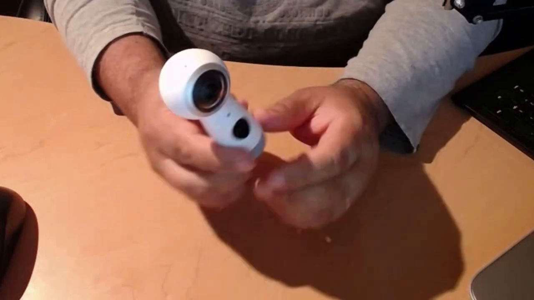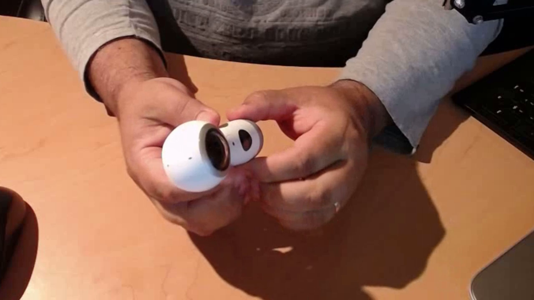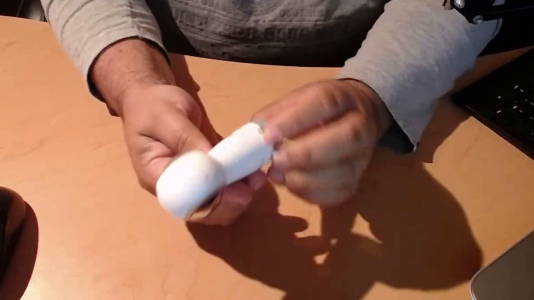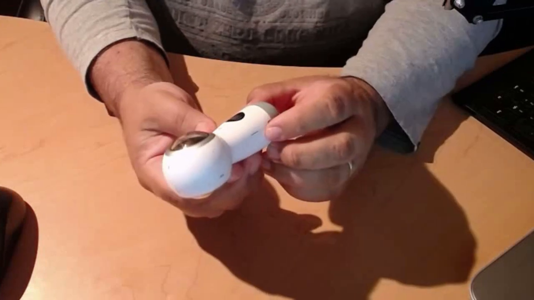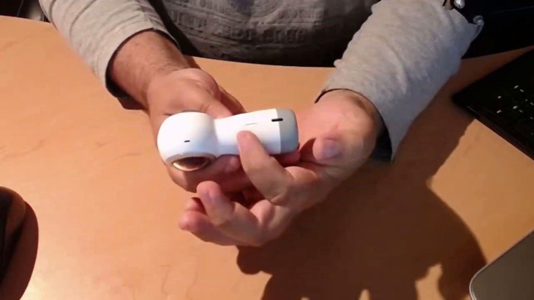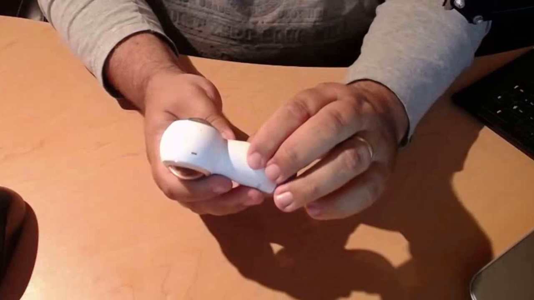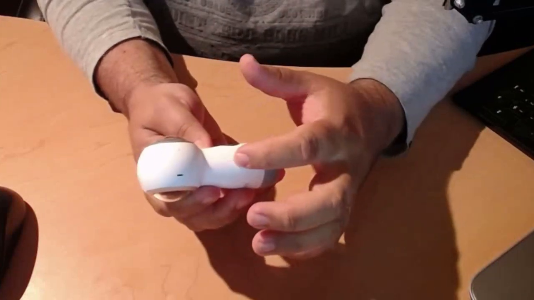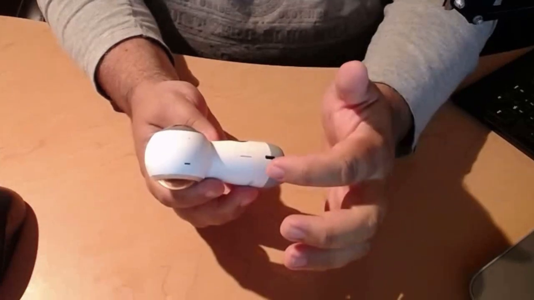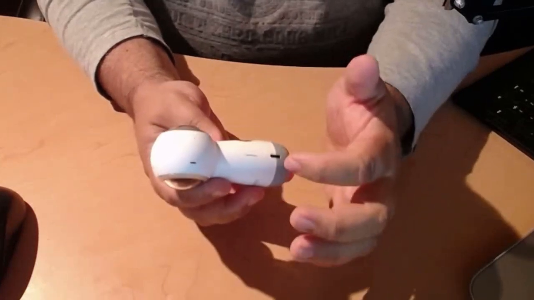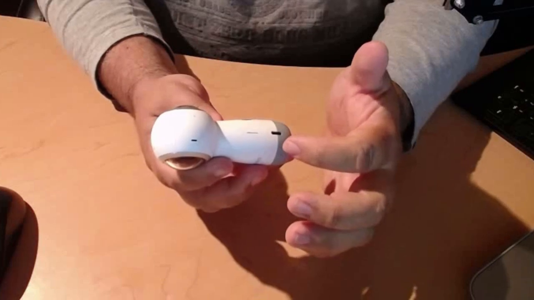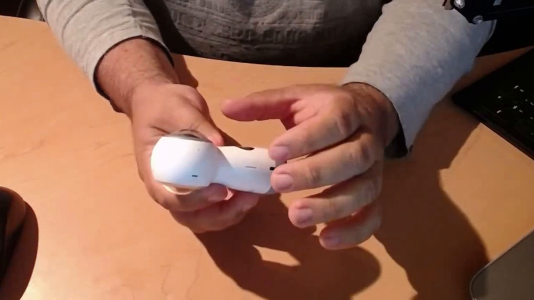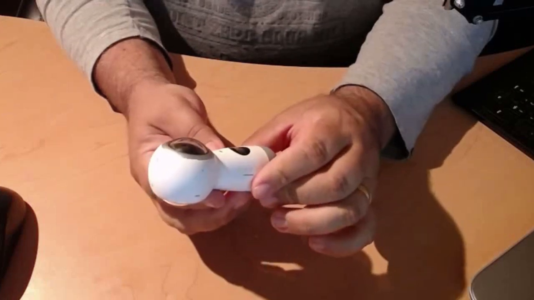This will be a neat little toy to try out. One of the things that's different about this camera versus the Insta360 is that there is a slot - you probably can't see it right here but using a fingernail you can pop out a little tray that holds up to a 256 gigabyte micro SD card, so you can definitely store your images or videos directly on the camera itself.